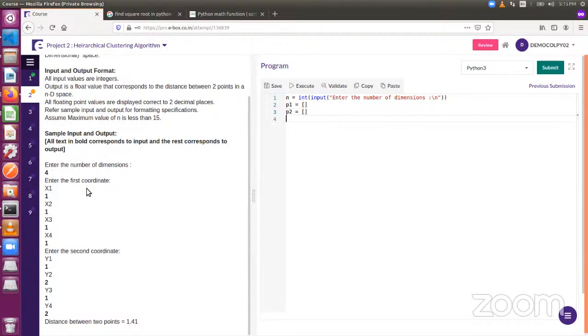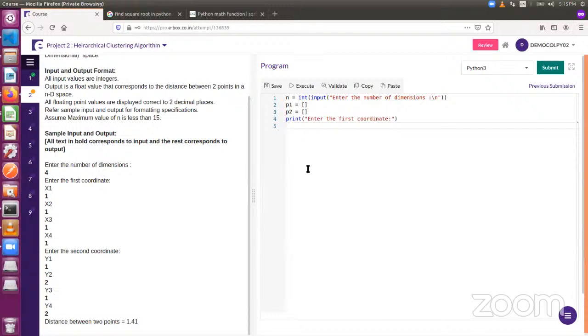Right? Now we're going to take the point 1. Enter the first coordinate. Now I need to take n number of values for point 1.